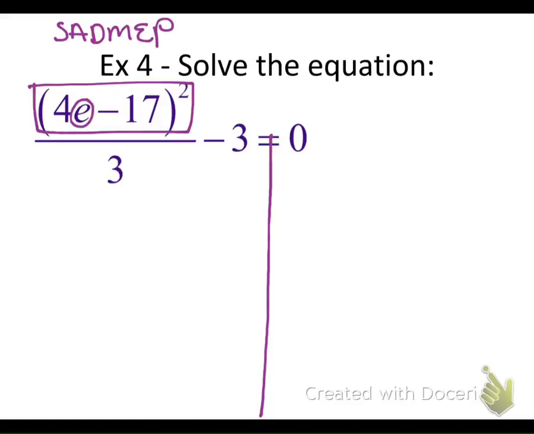So the first one we're going to get rid of, because we typically start here, we're going to do the opposite and get rid of that first 3. So how do I get rid of that first 3? Times. So if I multiply by 3 on one side, I multiply by 3 on the other side. So I'm going to rewrite. Oh, nope, I lied to you guys. You get rid of the minus. Yep, you're going to get rid of the minus. You knew it. Who knew it? Me and Kelsey. You guys need to come up and teach this class. So, sorry. We're going to get rid of the minus 3 first, which is plus 3.